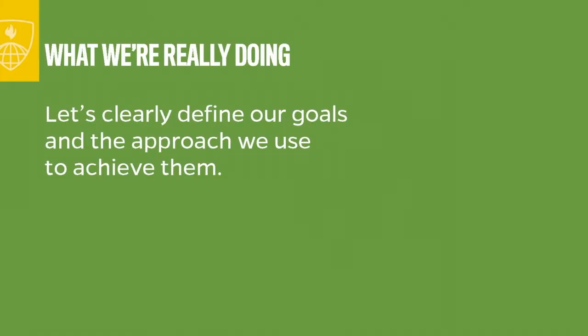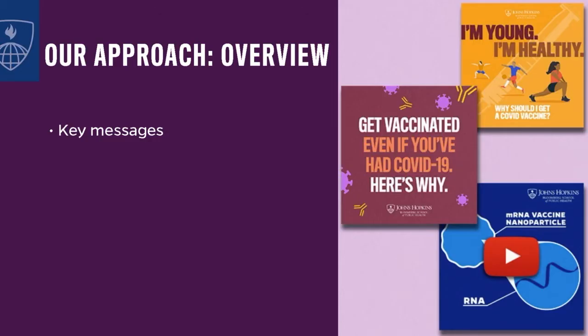Let's clearly define what we're doing. At the Bloomberg School, we broadly summarize our social media content strategy like this. We use social media to share key public health messages. Each piece of our social media content ladders up to or reinforces those key messages. More on all of this as we proceed.